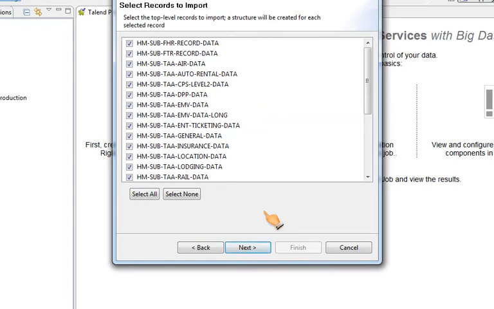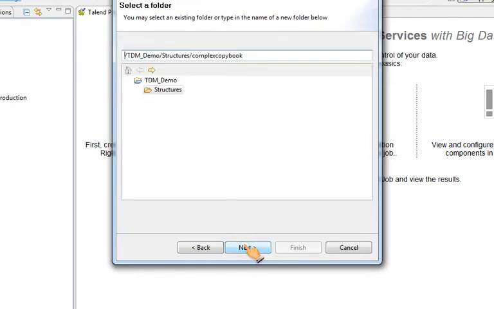Once you click on Next, it's going to read the copybook and bring the information in here. Because this is a multiple record type copybook, it has multiple 01 levels in it, so it's going to ask you which top level records to import. In this case, we want to import them all because we're going to use them later on for mapping purposes. So you can click on Next. Even if there is looping, you don't really want to worry about this right now. We're not going to generate a loop on each of these because we have to further build this out later on. So I'm just going to select None here and then click on Next.